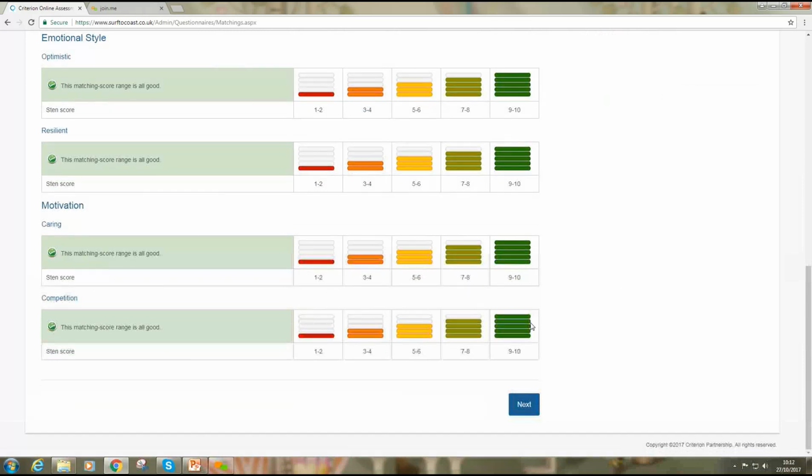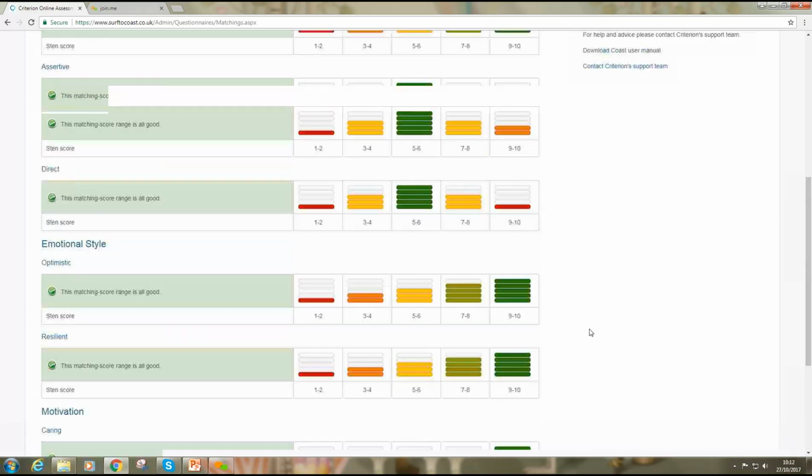And actually, maybe for this one, I don't want people who have a very, very strong preference for working in a competitive environment. But at the same time, they do need to be a little bit competitive. They do need to have some drive to want to compete, for example, meeting their targets or particular standards that I set for them. So for this one, I might be looking for people who are a 7 and 8 as the best possible fit, and then it will gradually go down around those scores.